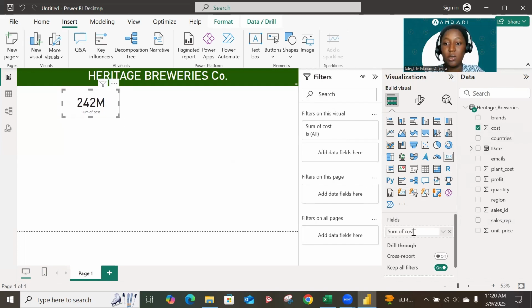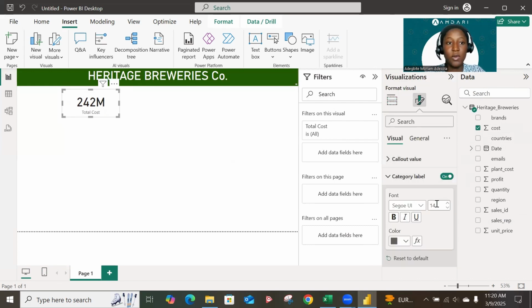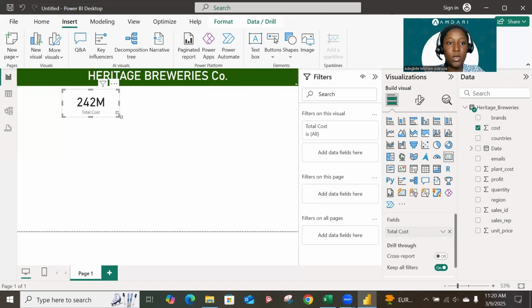I'm just going to change this from sum of costs to total cost. Then I'd also like to increase the font size. So here we have this. I'm just going to duplicate this into 4 places.